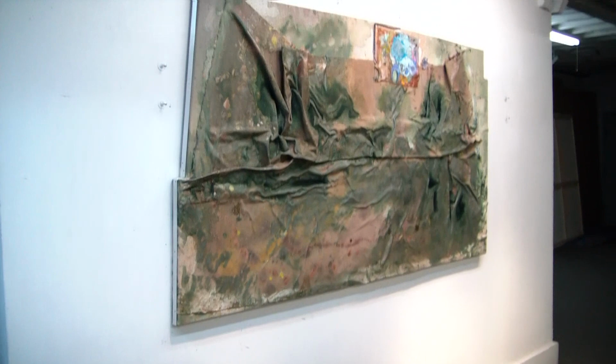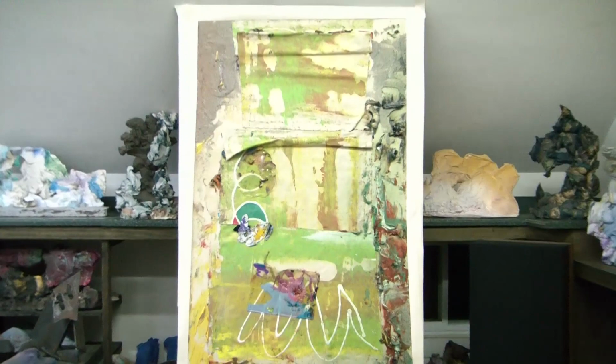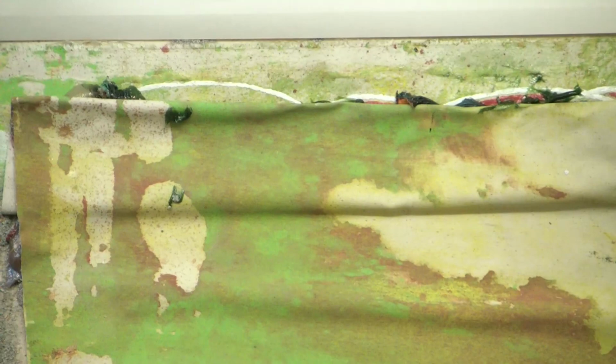There are a variety of fillers, but the more you can think about the language of it, what your goal is, the more readily they'll understand what it is they might want to put into it. That is inert. The problem with the wood filler is that it is not completely inert, and the dye that they're using, which is not pigment, over time will influence the color of your paintings.